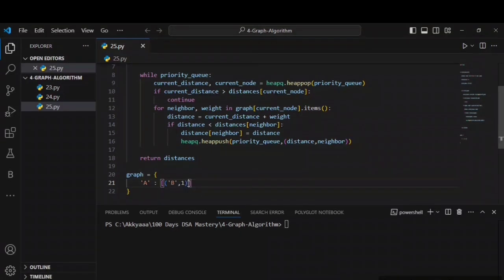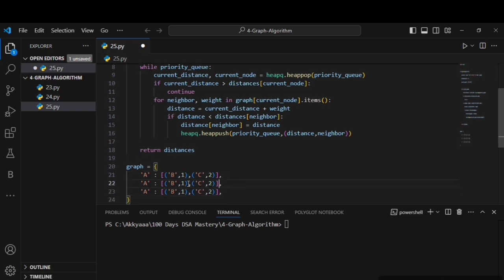So basically in this one, we'll be creating a simple adjacency list. Like A has B and C, and then B has A in 1 and C in 2 and D in 5. Okay, that's kind of a little bit confusing.